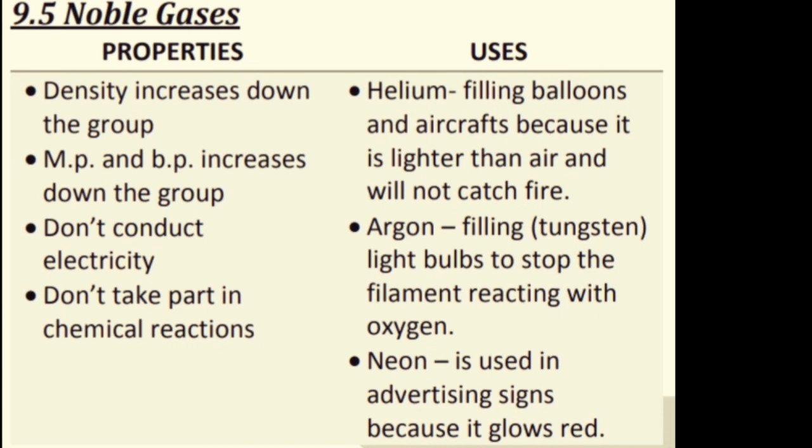When we are moving from top to down in group 8 elements, their density increases, melting and boiling point increases. And another point, noble gases are poor conductors of electricity. Different uses of noble gases: helium is used to fill weather balloons. Helium has very low density and is less reactive. That's why helium is used to fill weather balloons.